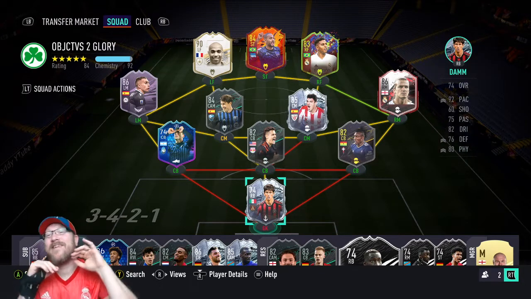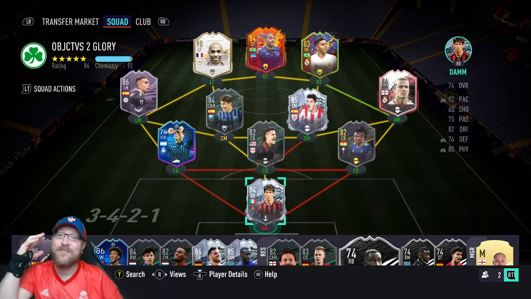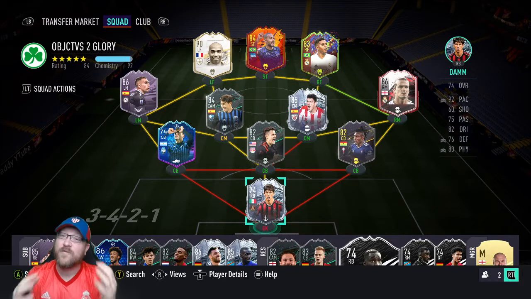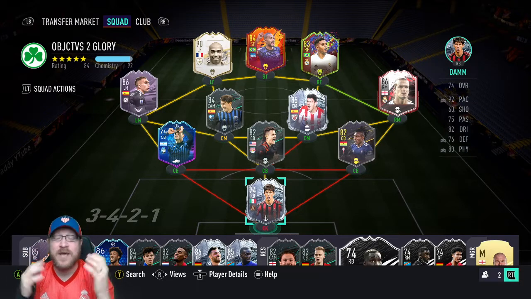Today we're going to see if we can take this insane 0K team all the way to the top, all the way to Division 1. And yeah, that's right, I said 0K because every single member of this squad was free. They were all completed through player objectives. However, there is one big problem. We have not had a goalkeeper objective.